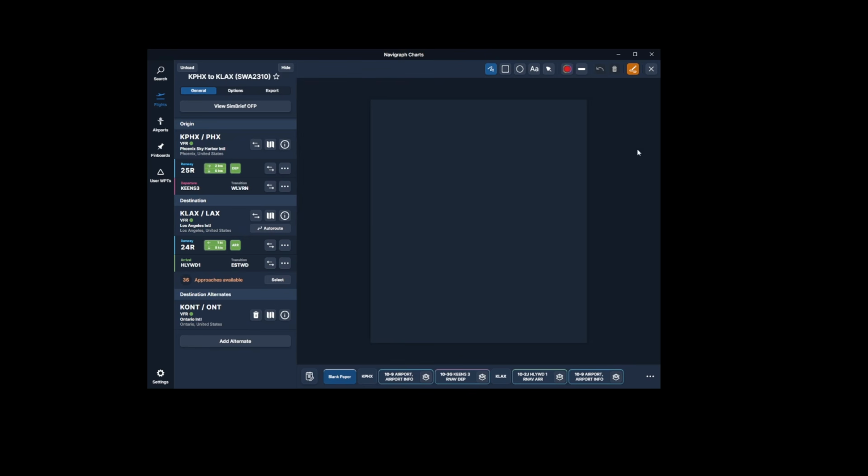Okay, now when you come into blank paper, that is exactly what it sounds like. Now let's see what we've got. So first we have a freehand tool. We have a rectangle tool. We have a circle tool, text tool, and select annotation. There we go. Set drawing color, and a pen size.